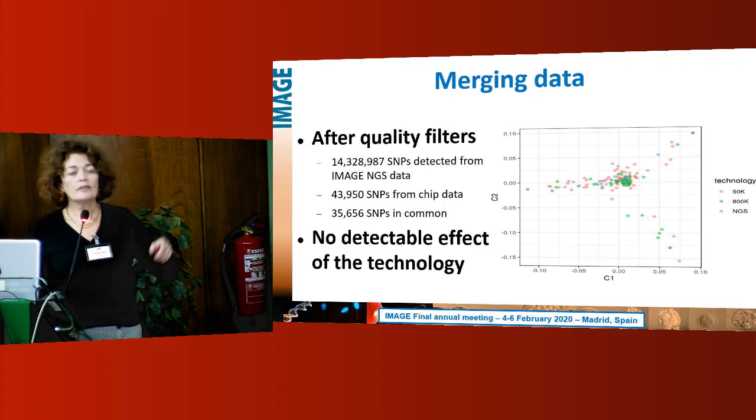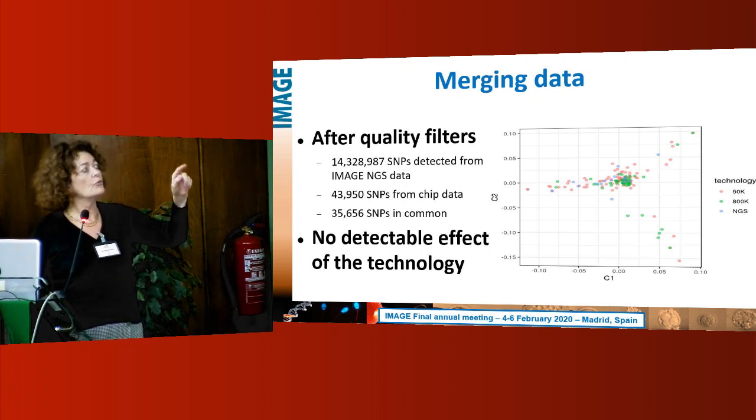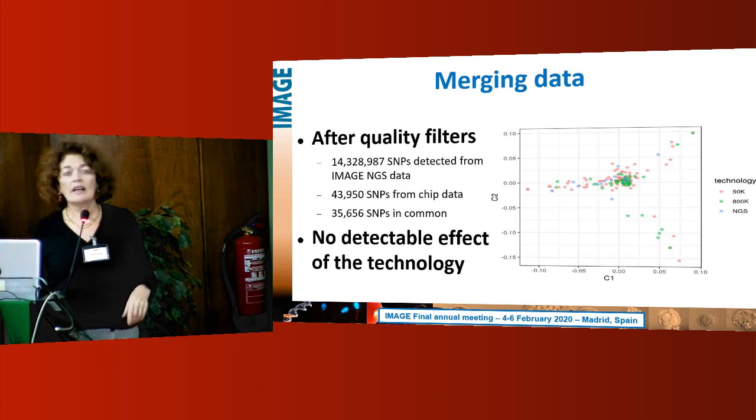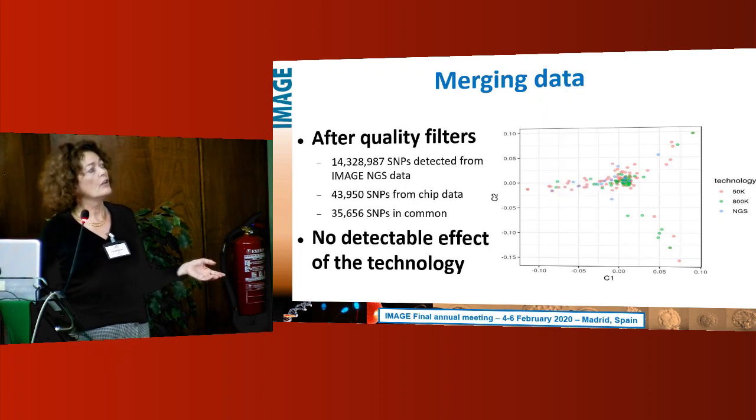On the right side of the slide, you can see the genetic diversity of the markers as a summary, and in a PCA analysis you can see that there is no detectable effect of the technology, and this was good for us because we merged.